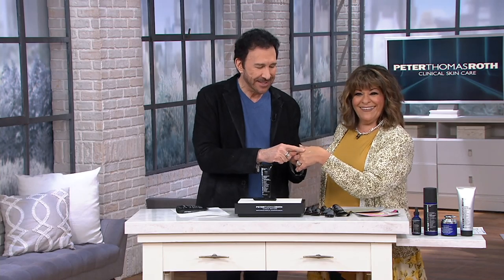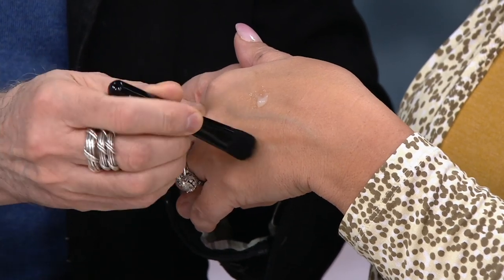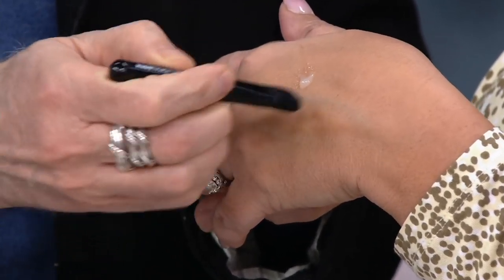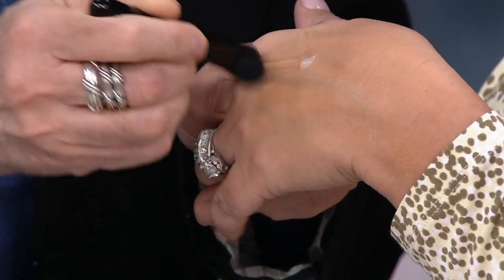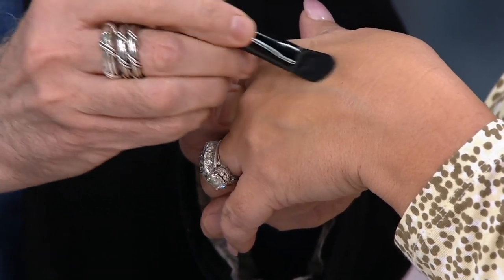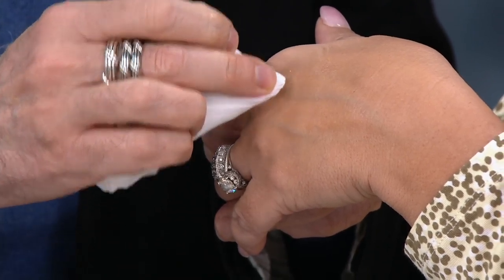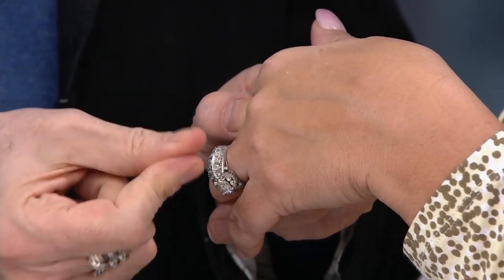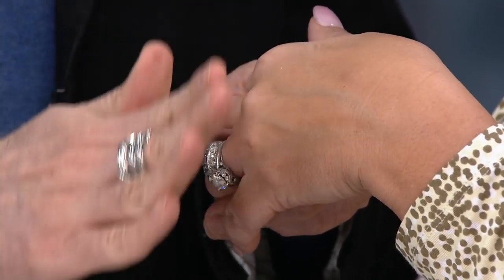Can I show you on your hand? I just put a dab on — I was getting anxious. This is way too much, but I'm going to show you. You're going to take the brush, take a little bit and put it in all your nooks and crannies. You cannot have any cream on your face — clean, bare, dry skin. You go like that, only on your face, and you wait. You do not need all that — and then you might get white residue and you just go like that and it's gone. If you've mastered it, you don't move and you're going to feel the tightness. Then if you like a liquid foundation, you pat that on, or powder, and you're good to go.